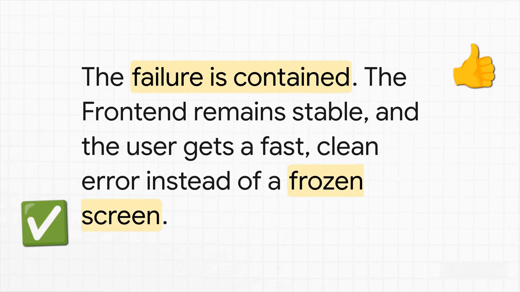So what's the result? This is the most important part. Look what didn't happen. Our backend service never got bogged down. The front end never froze. That whole failure was completely contained by the mesh. So instead of a total meltdown, what does the user see? They get a fast, clean error message. Something like, hey, some data is unavailable right now, please try again in a moment. The core of the application is still up, it's still responsive. And that is a huge win.